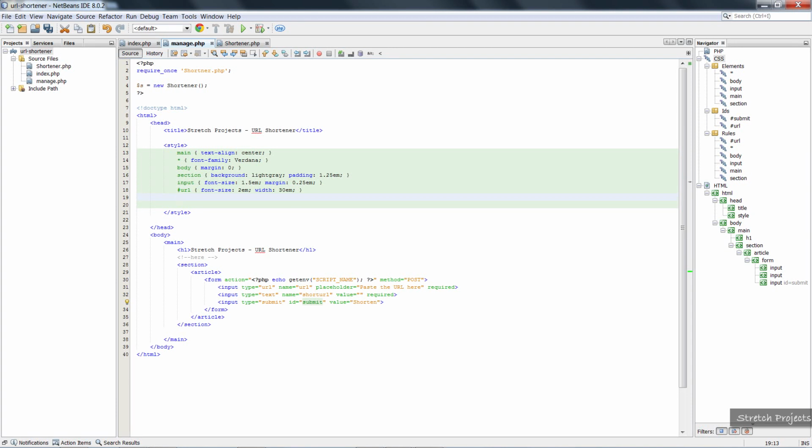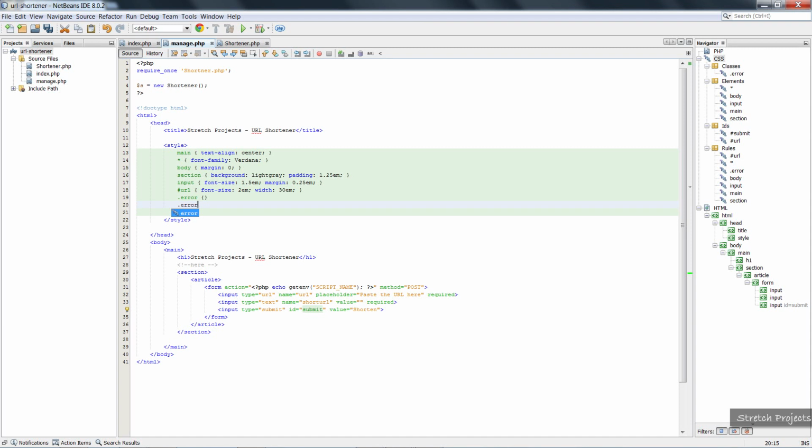And I'm just going to create two more classes here, error and error free. These will be the actual names, or the classes rather, of the sections containing either the error or the link to the new shortened URL.